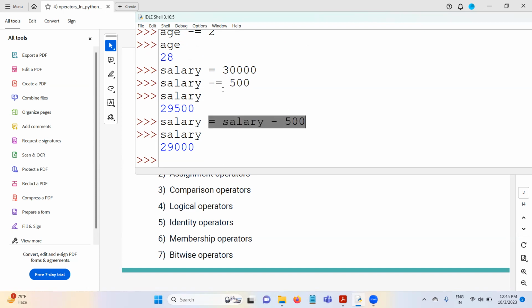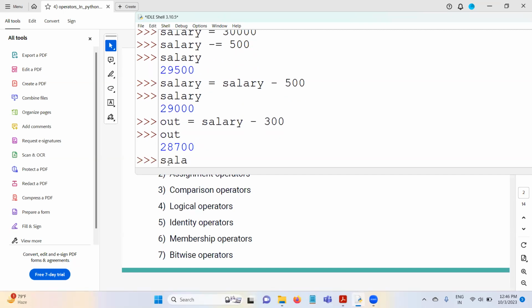Instead of writing like this, I would recommend you write like this. Whenever you want to use the variable value and also write the output back to the same variable, that time you can use this kind of syntax, guys. The other kind of syntax is preferable if you want to store this data into some new variable. Let's say out is equal to salary minus 300.